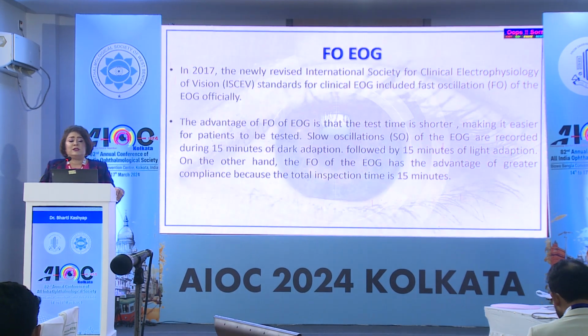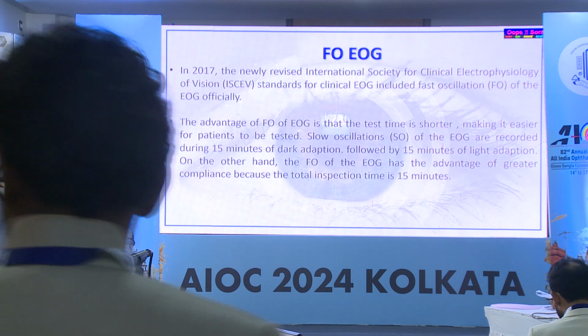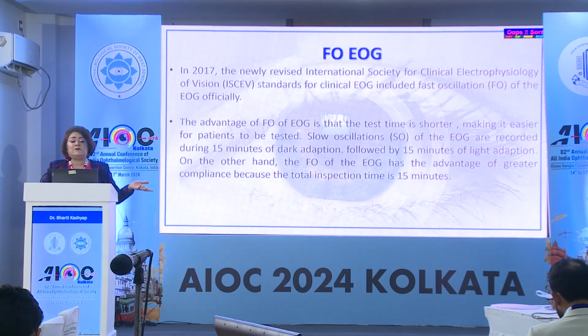In 2017, the newly devised International Society for Clinical Electrophysiology of Vision standards for clinical EOG introduced fast oscillation EOG. This is actually not very much in practice, but we should know that in the near future it will become more popular. The advantage of FO EOG is that test time is shorter, making it easier for patients to be tested. Slow oscillations of the EOG are recorded during 15 minutes of dark adaptation, followed by 15 minutes of light. On the other hand, FO EOG has the advantage of greater compliance because the total test time is 15 minutes.